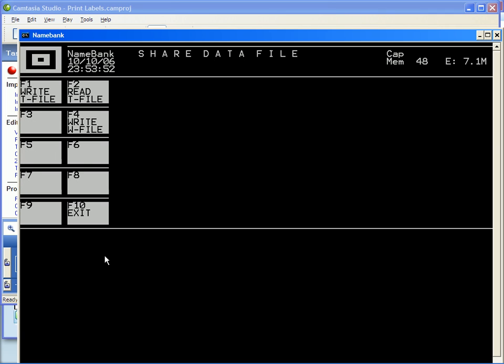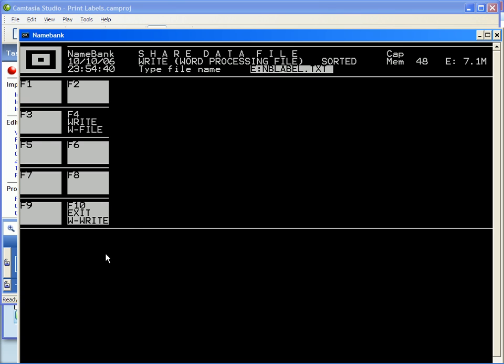So I'm going to type F4, and it's going to ask me what I want to do. Well, I look in the instruction book for this program, and I see that what I really want to do is to write a W file, which is the kind of file that can go into a Word program or a word processing program. So I type F4.